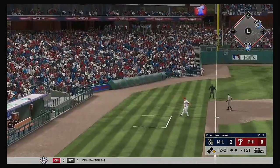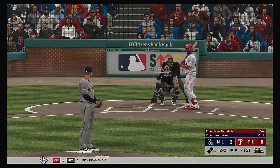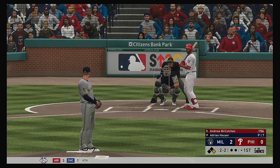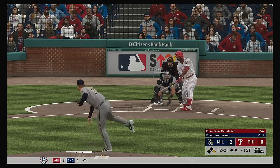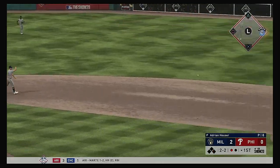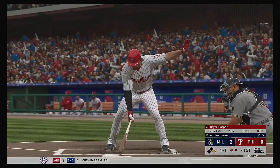Kick down the third baseline, but this will wind up a foul ball — two and two. Hoping to send him packing. Pitch on its way, a bouncer up the middle fielded cleanly. They go for one on the throw but it's too late as he'll get just the one.